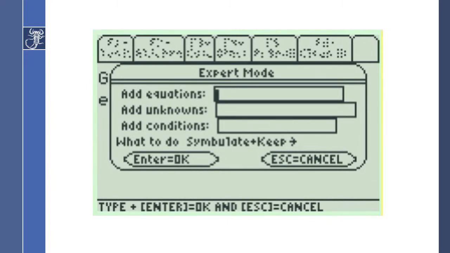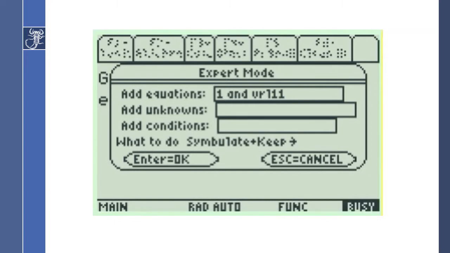So in this dialog window, we will type the equations separated by ANDs, and we will type the unknowns separated by commas. We know that we have a current in the source that is minus 0.05 because of the direction in which it's flowing, and we also have a current through resistor RL1 that is 0.2, and we have a current through resistor RL2 which is 0.01.